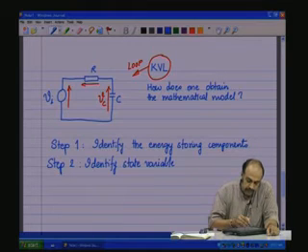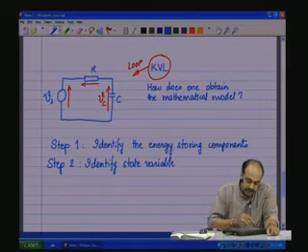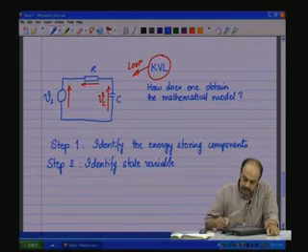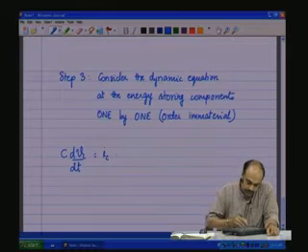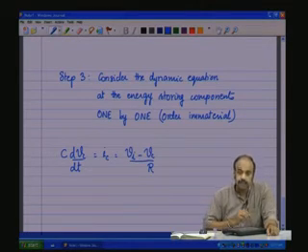And what is the current through the capacitance? It is the same as the current through the resistance, which is the same as the current through the Vi, because this is a loop. So, what is the current through the resistance? Vi minus Vc divided by R, and that is the current that is flowing through the capacitance. So, therefore, C dVc by dt is equal to Vi minus Vc, whole by R.